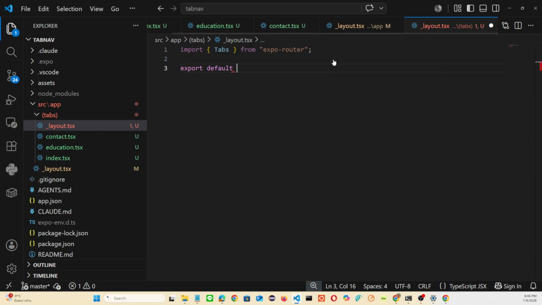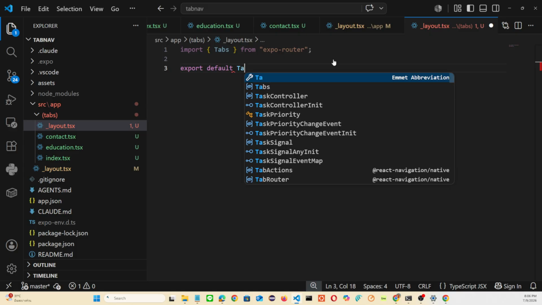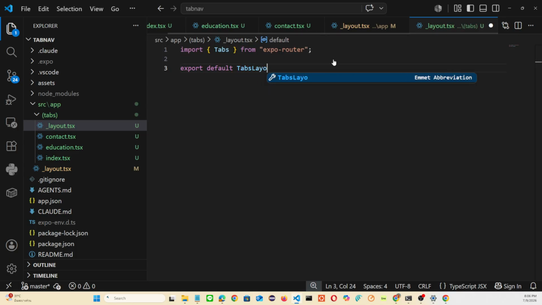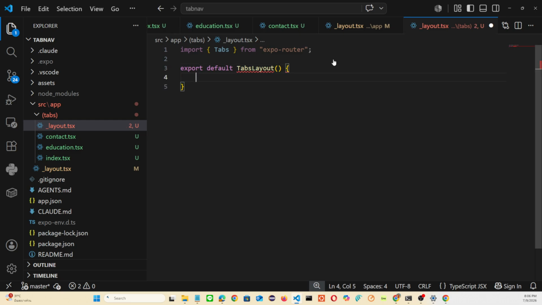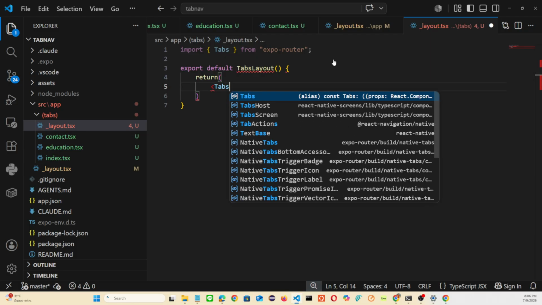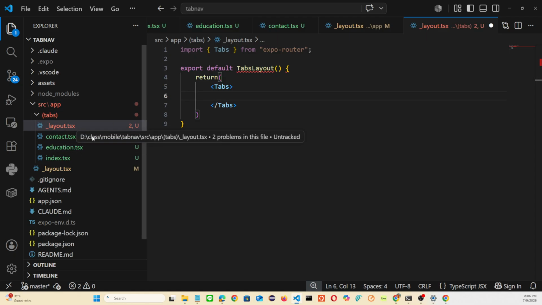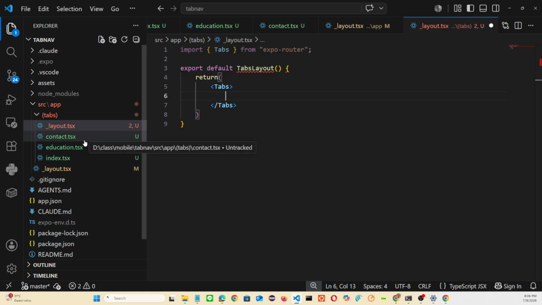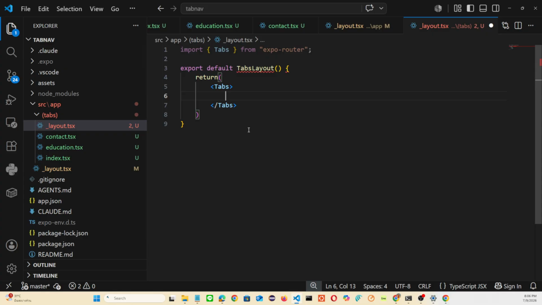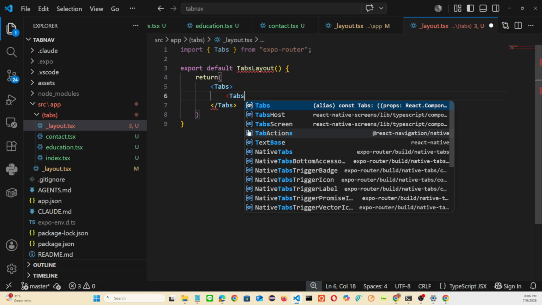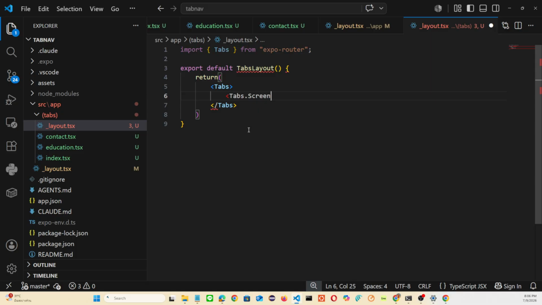Then I name it the tab layout for the function. Then this one is going to return the tabs navigation. And because our tabs have 3 screens inside, I have to create 3 tabs dot screen. The first one I refer to the index.